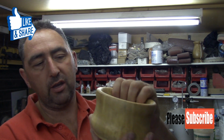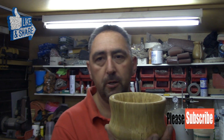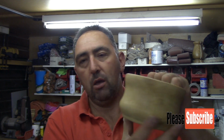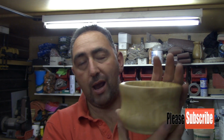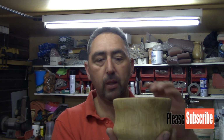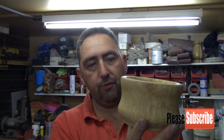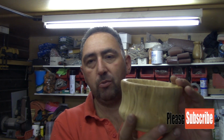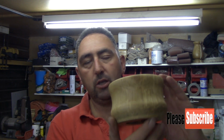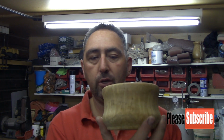Still a little bit green, I think, because you can feel a little bit of moisture in it. The tree's been cut down for about, I'd say, 3.5-4 months, but it's been in the garage in the dry, but obviously there's still a bit of moisture in the garage, so it's still a little bit green. So I'm hoping it's not going to crack. If it warps a little bit, I'm not too worried, because that'll just give it a bit of extra character. But I don't really want it to crack, so I'll leave it in the workshop for a few weeks, and we'll see what happens. It's about anywhere between 17 and 20 degrees in the workshop. So hopefully that'll dry out slowly and not go mad and crack.